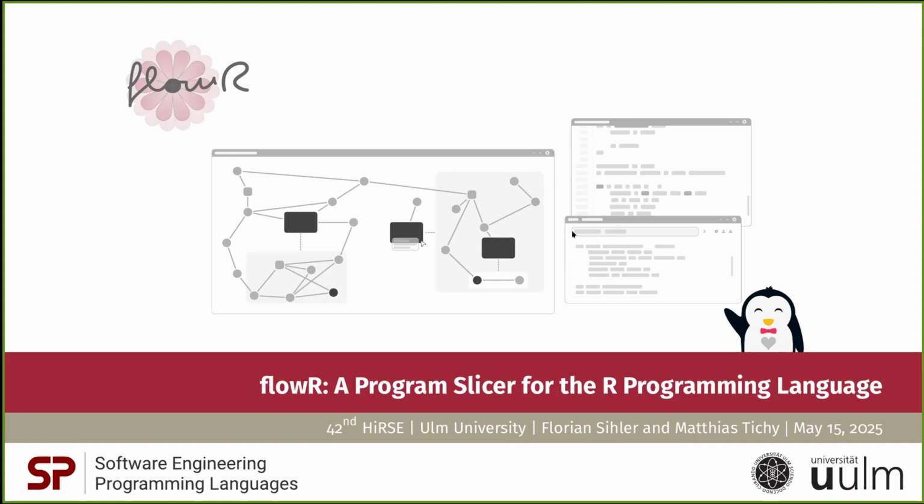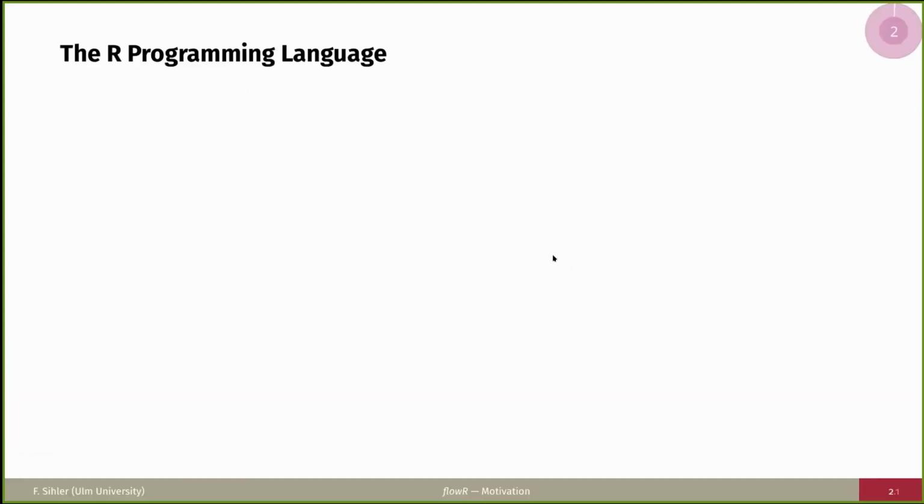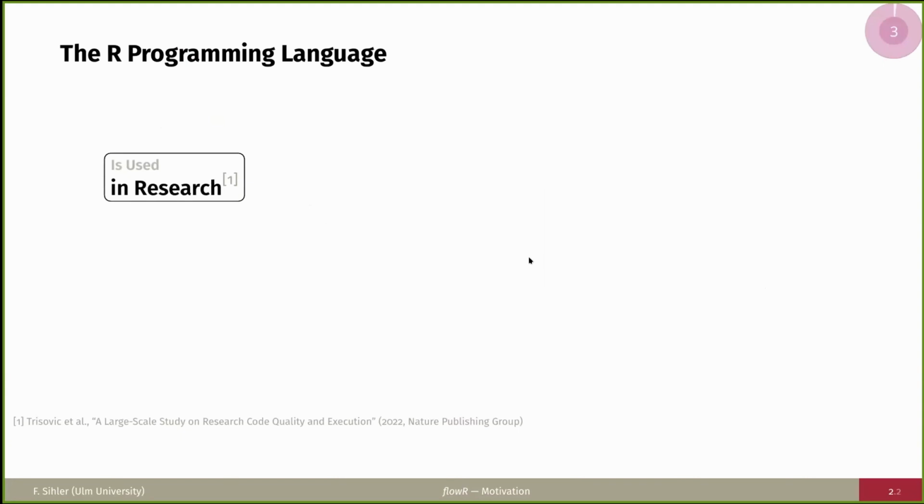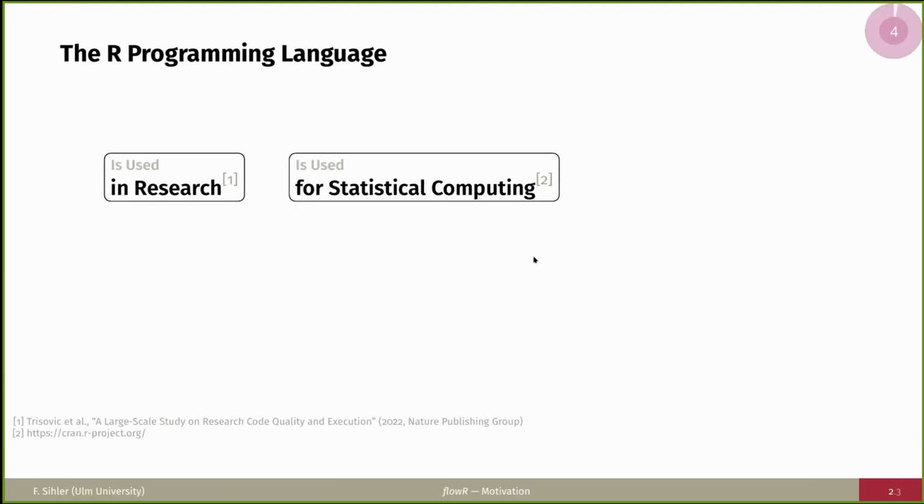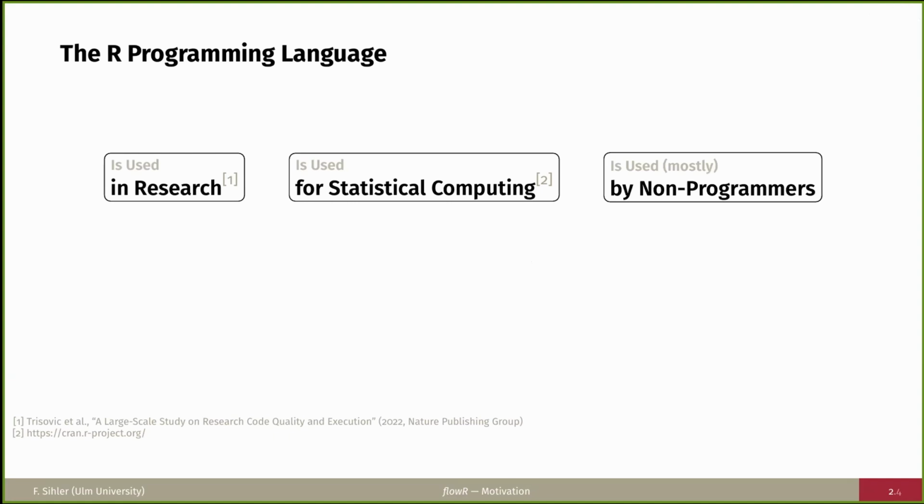And to get started, I'm focusing on the programming language R, which I think most of you should be aware of. But in general, for those of you who may have only heard of R or have never actually worked with it, R is a programming language that's used in research, usually for statistical computing, so to do your statistical analysis, to do your visualizations, data summary, and so forth, and most often by non-programmers, so by people who are experts in their specific domain, who are theoretical physicists, who are engineers, and so on, but who do not have any computer science education or background of the like.